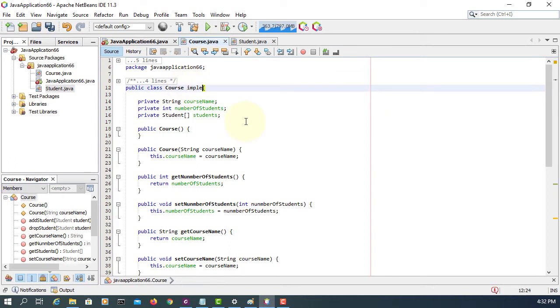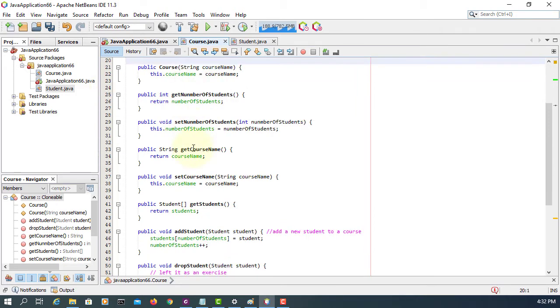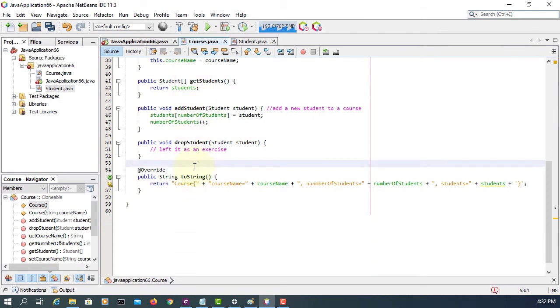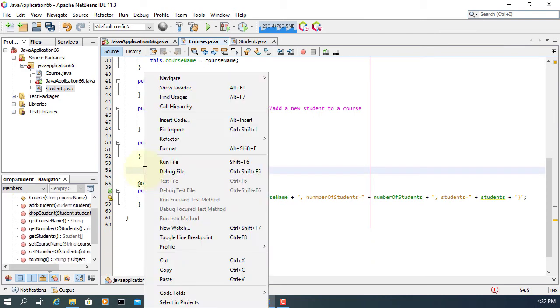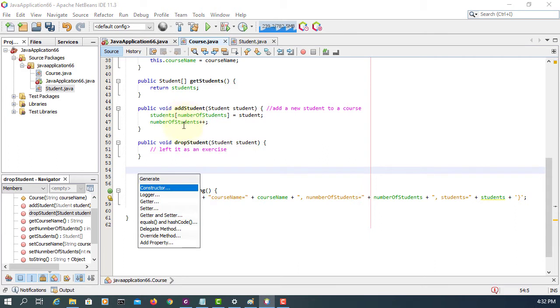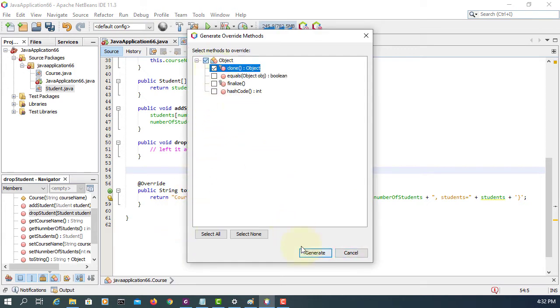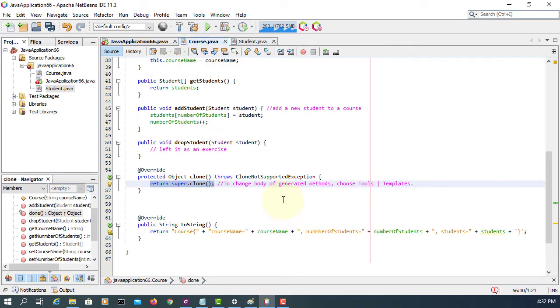Here we need to implement the Cloneable interface so that we can clone course objects. That's fine. Here before toString, we need to override the clone method belonging to the Object class.